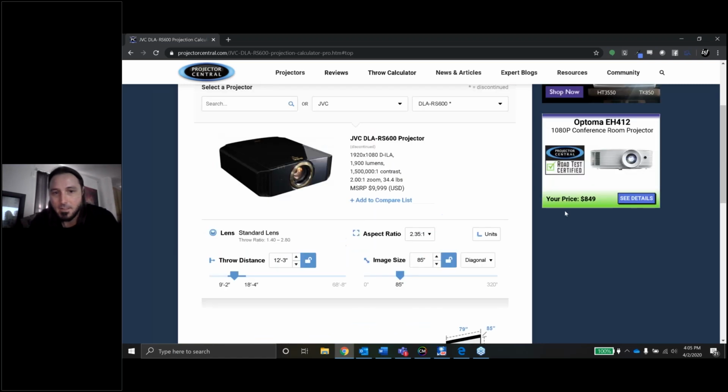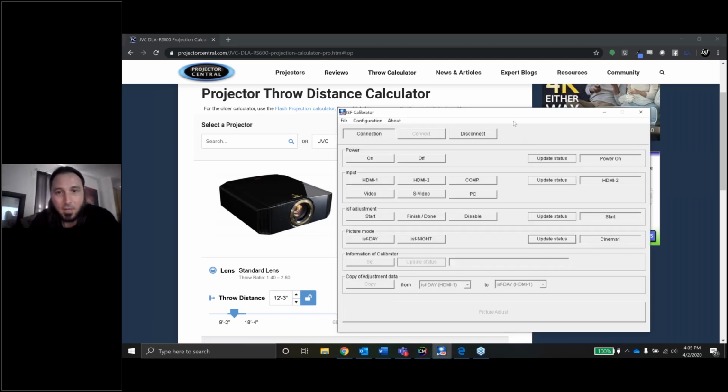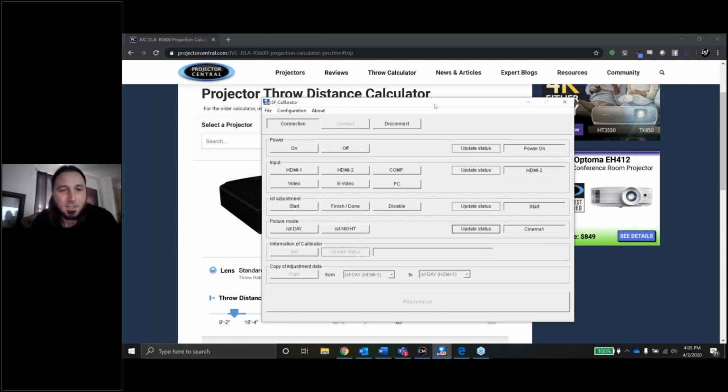Now, one thing I do want to bring up before we really get started here is that this JVC projector does have some JVC software that comes with it. And that's this software right here. This is how we unlock the ISF modes.